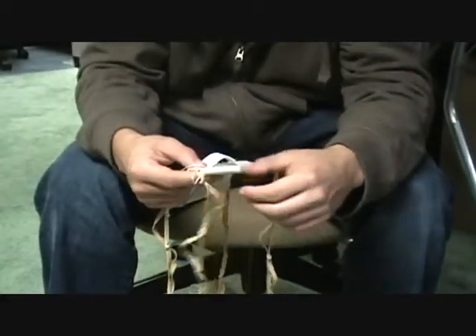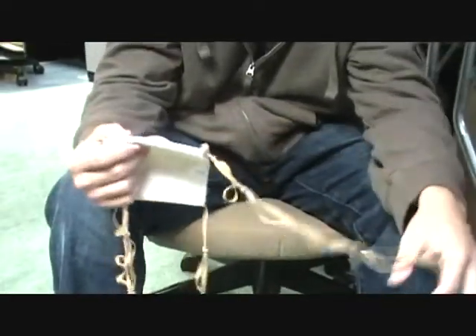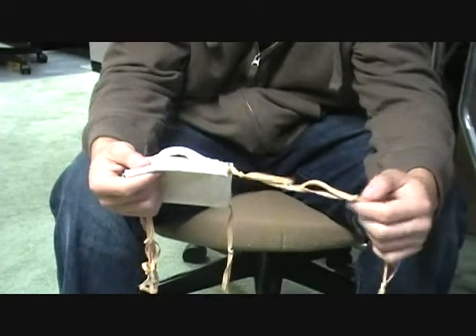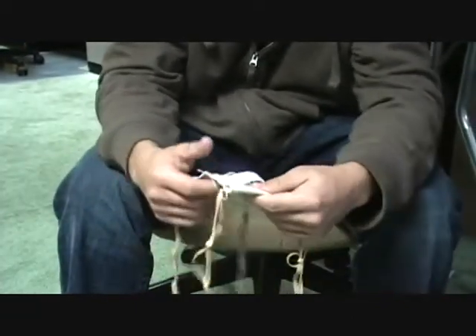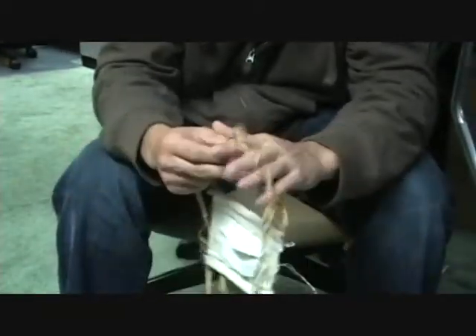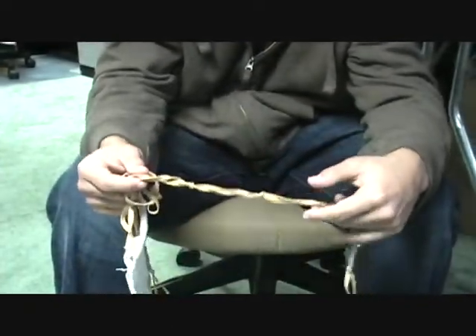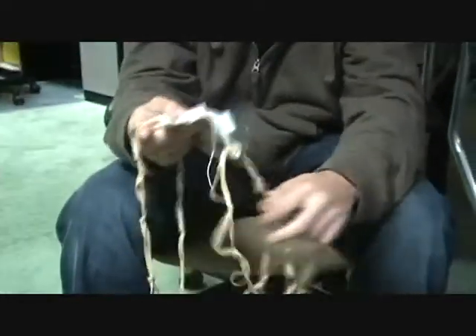The reason for creating this tube of air down the center that we could feed the loops of rubber band through was for easy replacement, so in case one of these strands broke — which in fact it did on our second day of testing — we were able to just pull it out and replace it quickly, so that we didn't have to waste time making a new design. It also helps with the knotting of the rubber bands, because if an individual or a couple of rubber bands break, it's very easy to untie and replace those, making for an efficient launch.